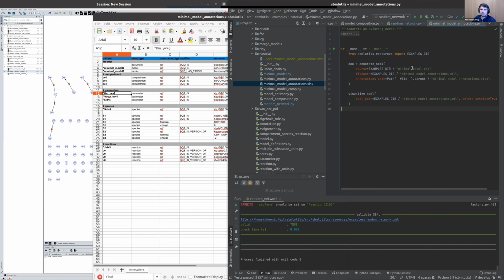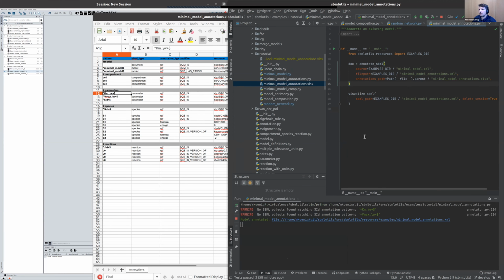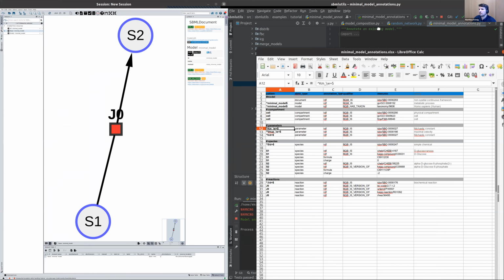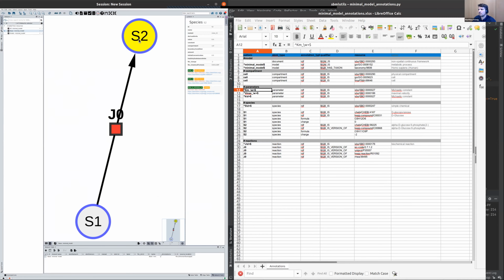And then there are different ways. Here, for instance, we have the annotations in a separate file. We have our minimal model in SBML, which we already created. And then we just say, use the annotations in this file and add them to the model. And in this case, we still get this minimal model, but we can now see that, okay, it's very small, but you have annotations, the S2 is annotated with an SBO term.